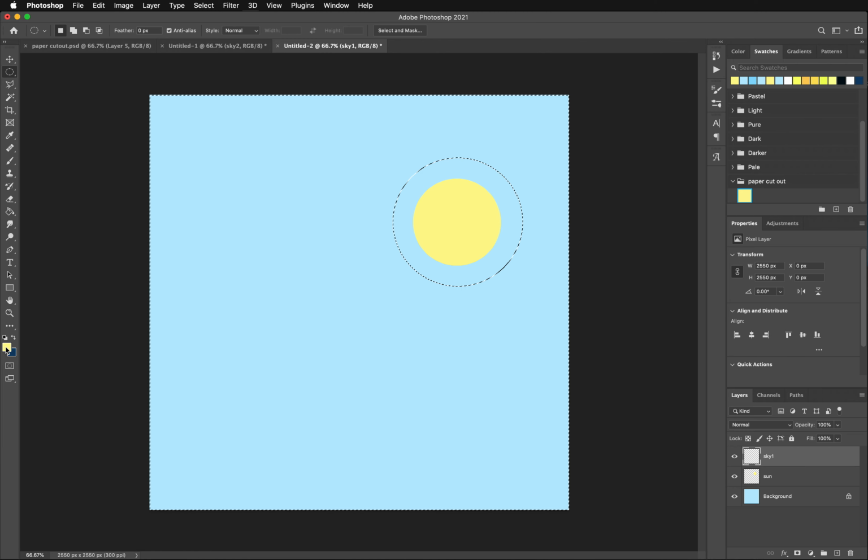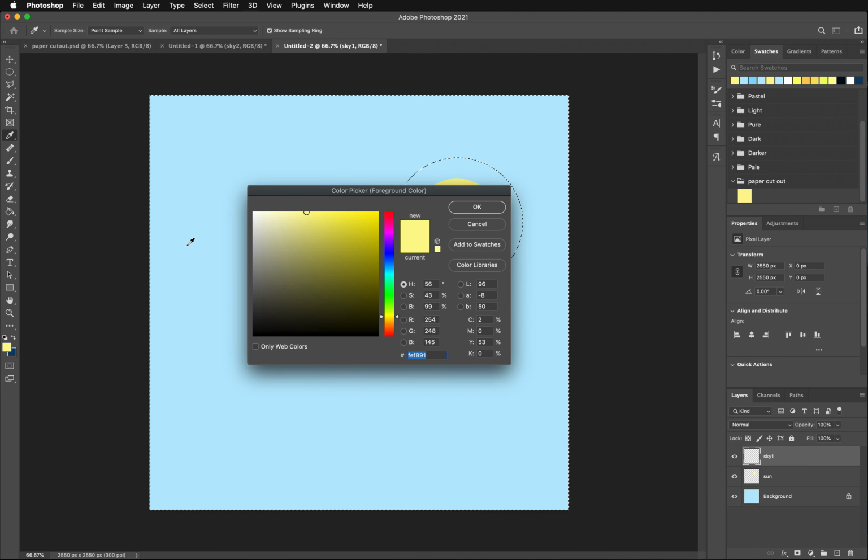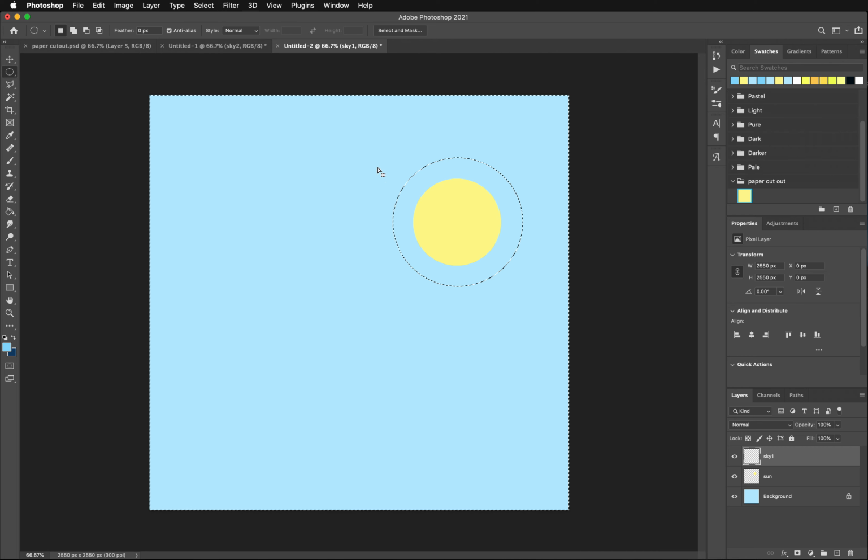And I'm going to change my foreground color. I'm going to maintain consistency from the blue that I originally chose, but I'm going to create darker variations from this. So I'm going to go around the top of the color picker to get a darker blue. And again, use the paint bucket tool to fill in this area. I'm going to deselect. Command D on a Mac, Control D on a Windows machine.